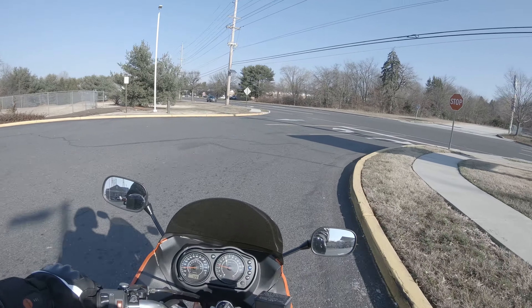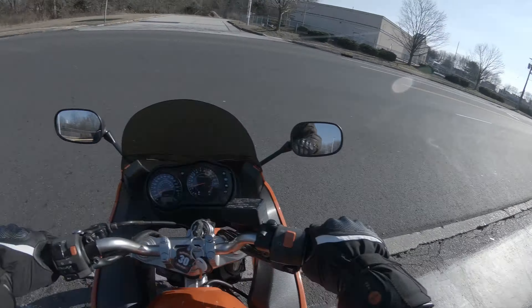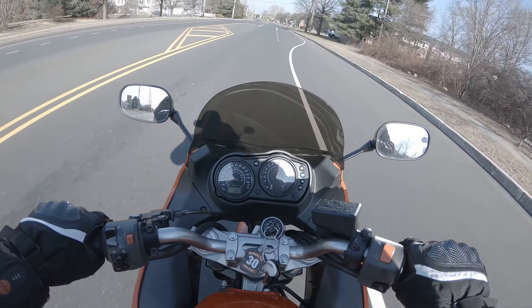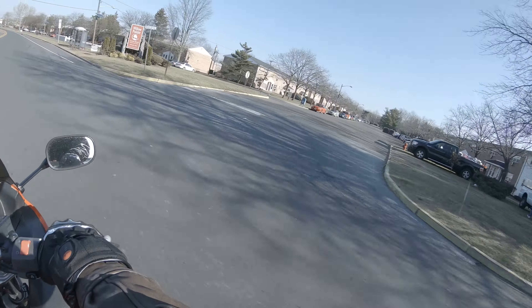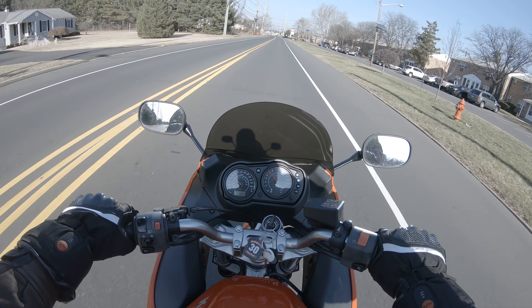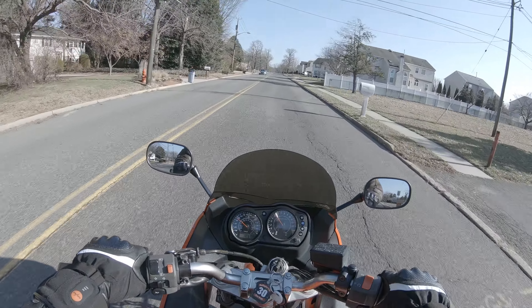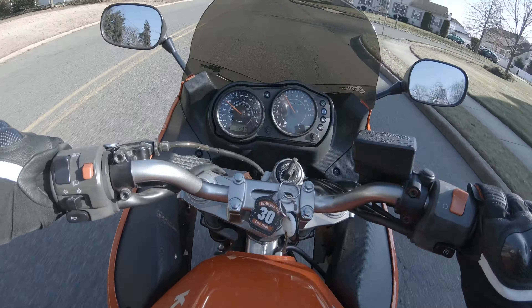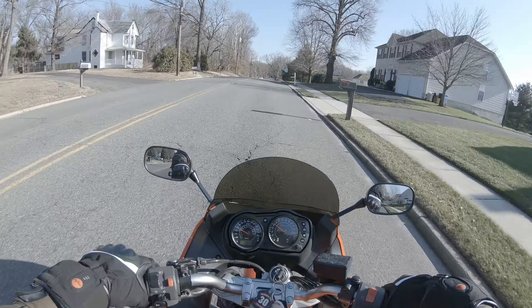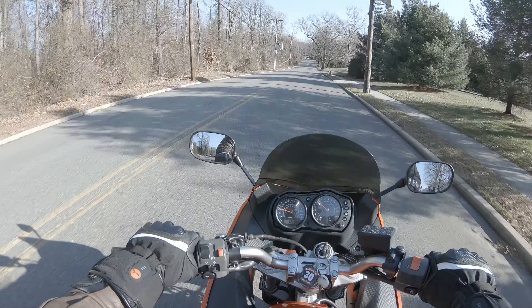I don't want to be one of those hypocrites like 'oh my god I put something in the bike so it has to work.' So I'm actually going to try to see if there's a difference at all. It seems like a teeny, teeny bit smoother on the acceleration — like it's not as jumpy. We're in third gear right now going 45, and if I even push it — 55 in that split second — I don't know, I like it. I'm enjoying it. Let me slow down a little, I don't need the police.